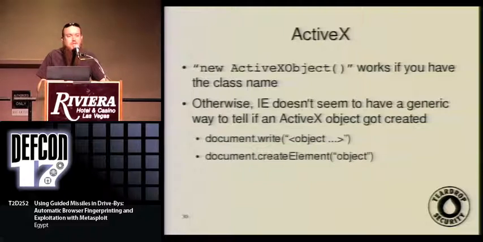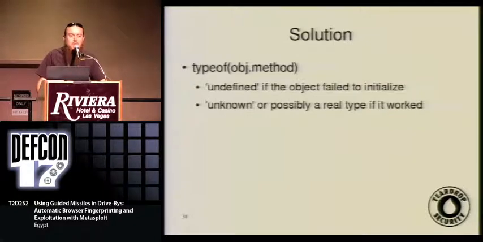Having a DOM object means that it is an object and it evaluates to true, so we can't just check it for existence. And the only way to tell is to try to run a method or access a property of that object that only exists in the ActiveX control and not in a regular DOM object. Fortunately, for an exploit, we already have to know that. So to exploit some vulnerable method, you have to know the name of that method. So all we have to do is check the type of that method on the object.